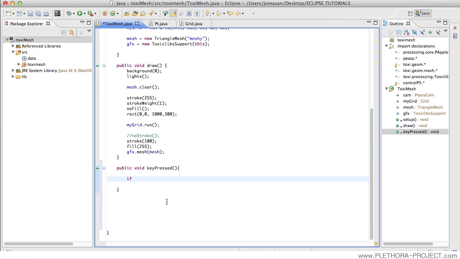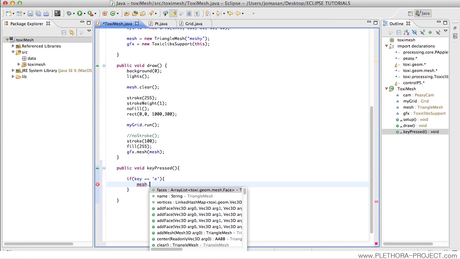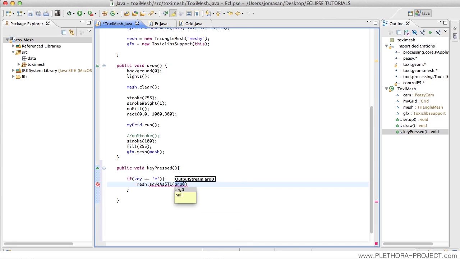So we're gonna say if k is e for export, we can say mesh dot save as OBJ or save as STL, and basically we need to specify here the stream, or basically what is the output.